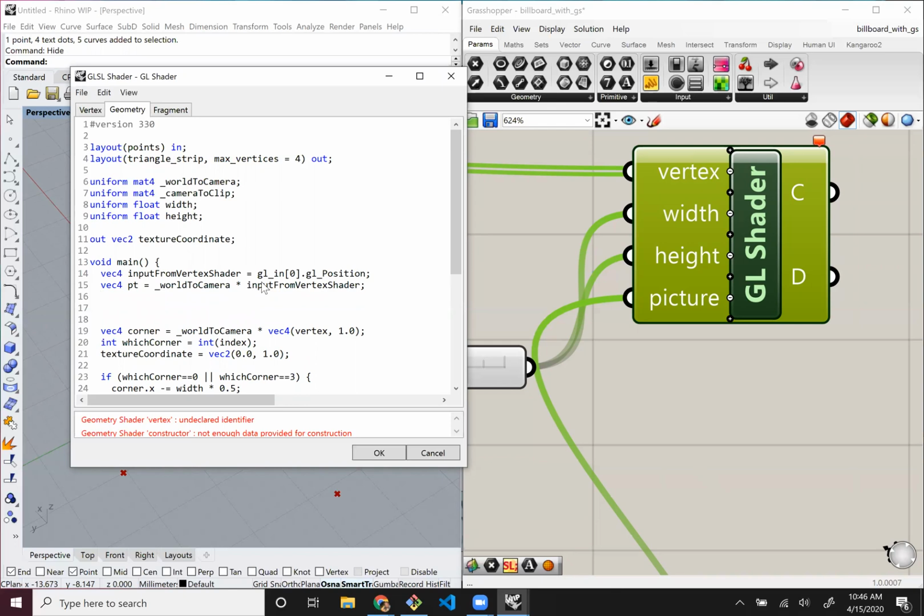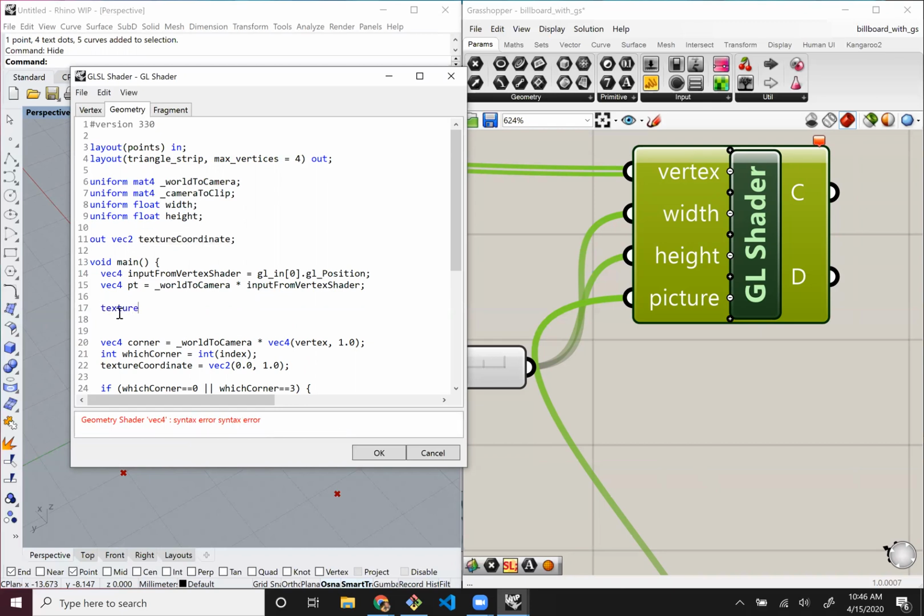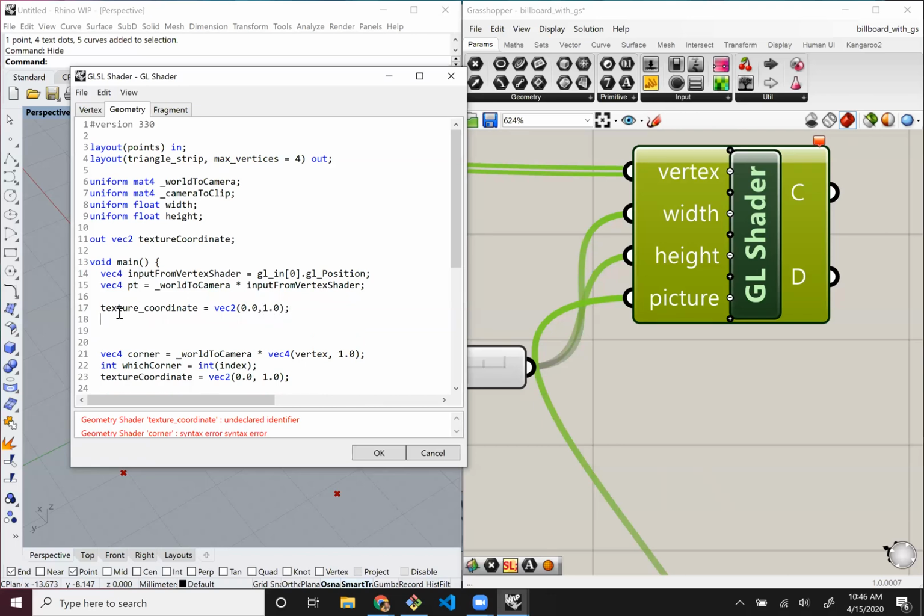And let's see. So what a geometry shader does is it's going to emit more points. So we're going to start here. We've got an output of a texture coordinate, just like we did before. So we're going to start with a texture coordinate and define it as zero. And we're going to say we want to make 4 output points, because we're going to create a triangle strip. That's a good way to actually get this output to be in triangle forms.